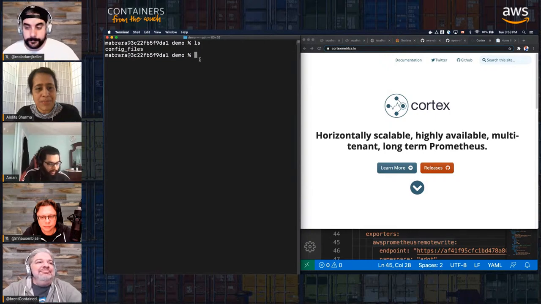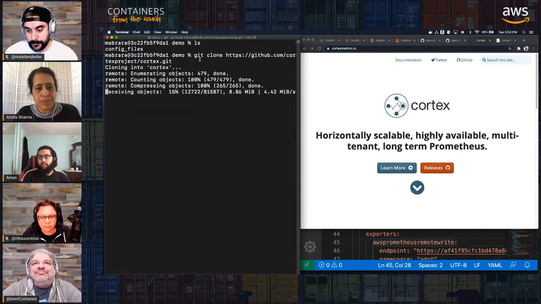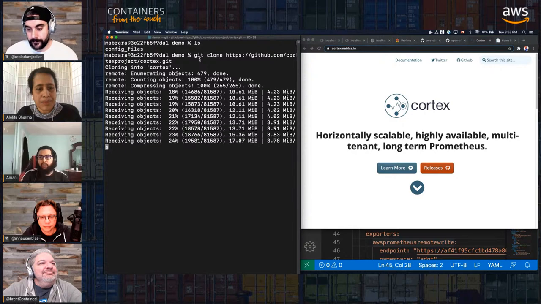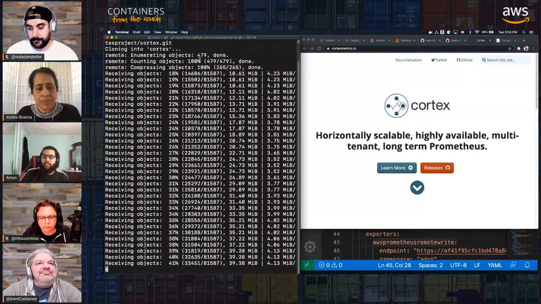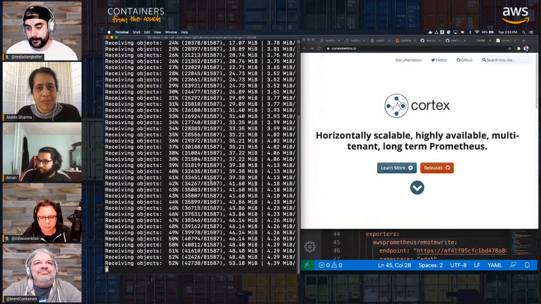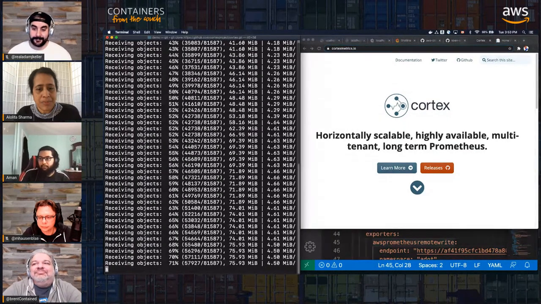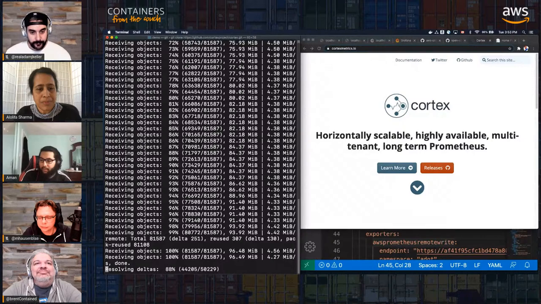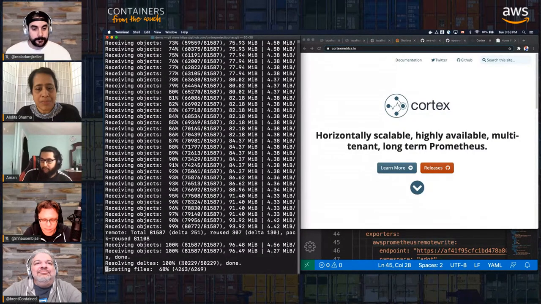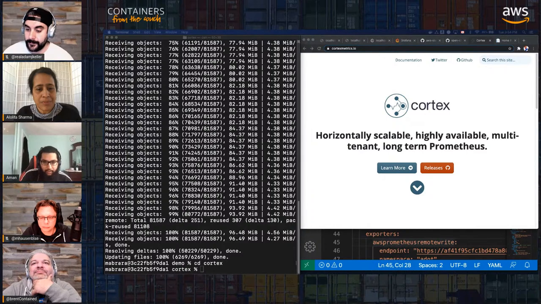So first thing we can do right now, because we have pretty much just an empty repo here, is clone the Cortex project. I'm just going to build Cortex locally, and set it up to just store metrics locally, probably the most simple Cortex setup that we could use in this case. Once this cloning is done, I can just run a command to build Cortex. The files that we need for configuration are already set up there, and we don't need to dive too much into the details. Once that is set up, we can just run it. Yep, there we go. So just go into Cortex, and we can build it.